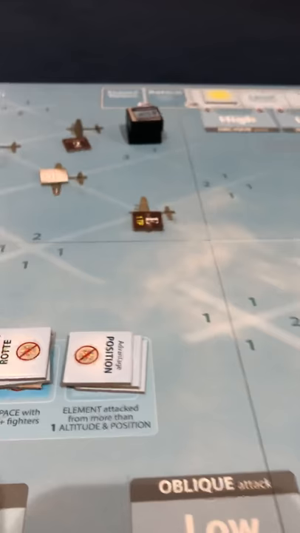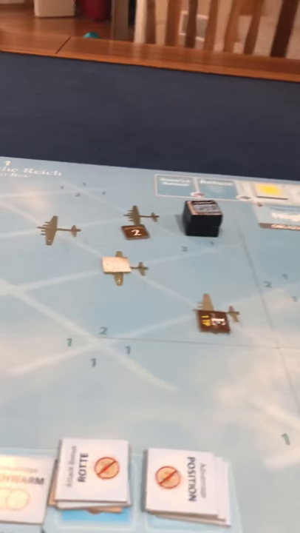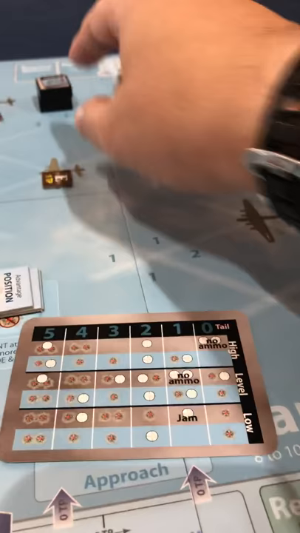Okay, the threat level is one. And yeah, we're fine there. We're going after that bomber up there. Or no, hold on. No, we're good. Okay, so we're coming in low, threat level one. We have a jam, but we do hit. So this top guy here, Grim, gets a jam.